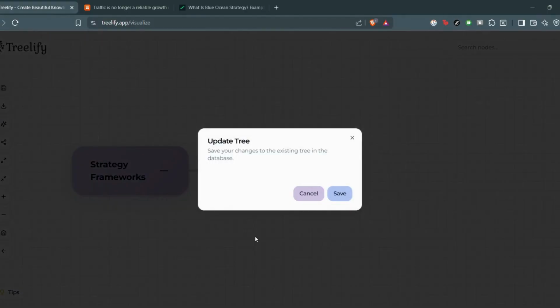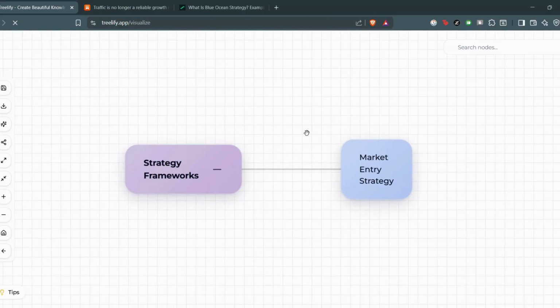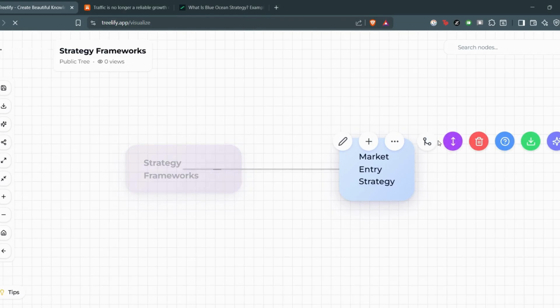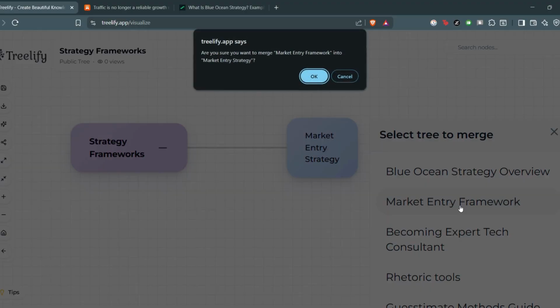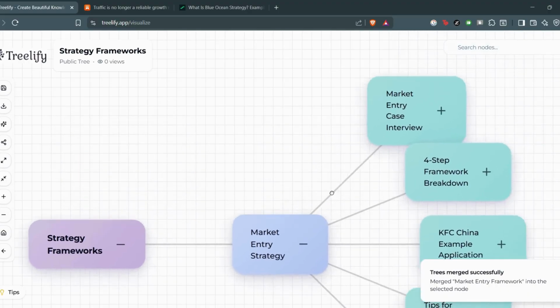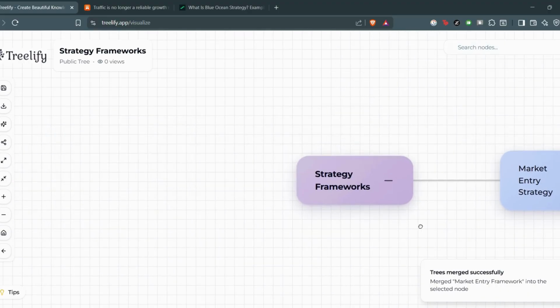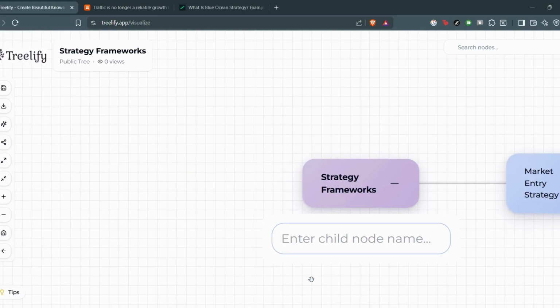Let me just save this, save, refresh. We can have a market entry strategy where we can just merge our market entry framework. Sorted. So now we have the market entry framework here, and then we have our blue ocean strategy.